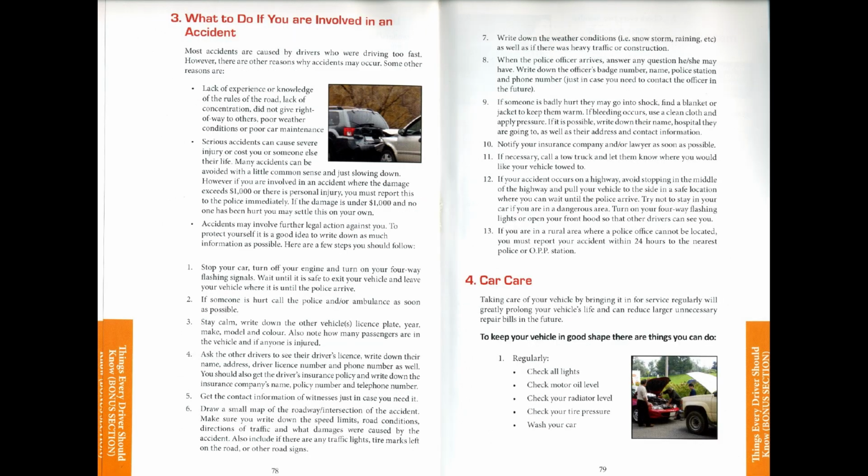What to do if you are involved in an accident. Most accidents are caused by drivers who were driving too fast. However, there are other reasons why accidents may occur. Some other reasons are lack of experience or knowledge of the rules of the road, lack of concentration, did not give right of way to others, poor weather conditions, or poor car maintenance.